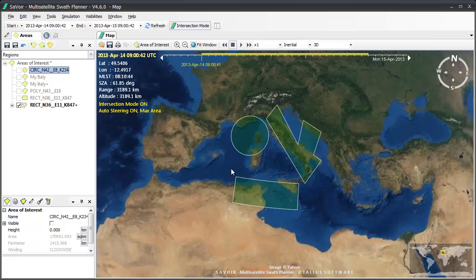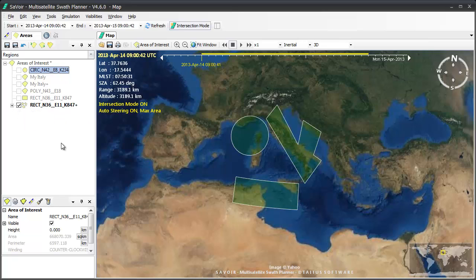I am now given a new area, which is a multi-part area of interest, as you can see, composed of several areas combined, but it's now considered as a single region from the point of view of operations, and you're able to view it here on the tree as always.